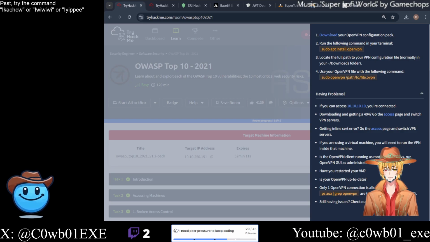Open network manager, import the save. And that's done. We could try this command. The thing is, with the IP address I'm seeing, it's not the 10.10 address that we want.